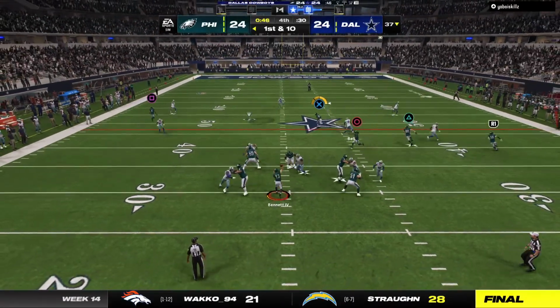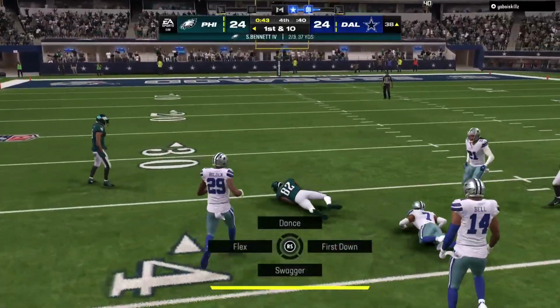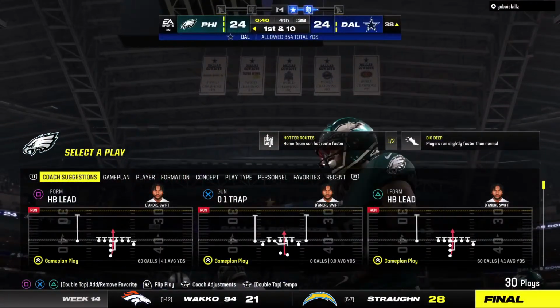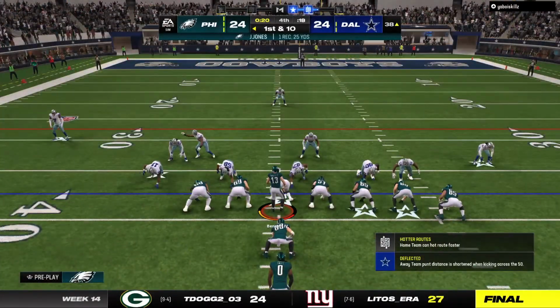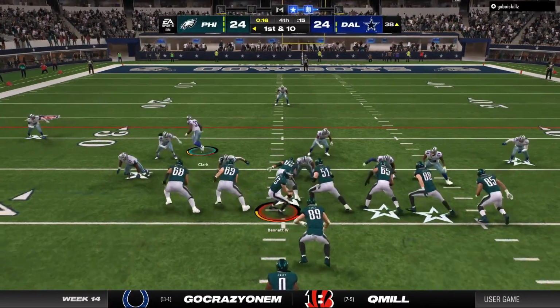Now Bennett. He completes it to Julio Jones, and he has a big gain inside the 40 before being dropped. Haven't heard much from him all night, but welcome to the party, making his presence felt in a big way. They've kept him under wraps all night long, but boy, did he find a great time to bust out.